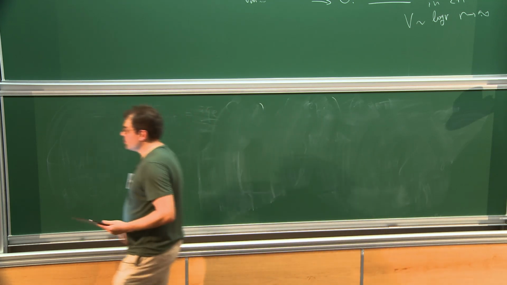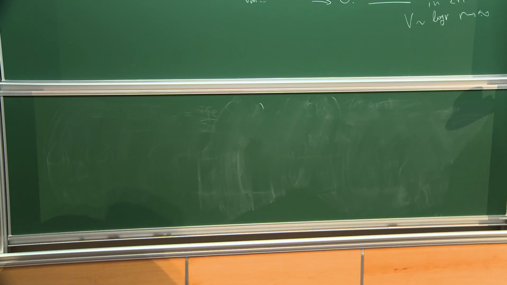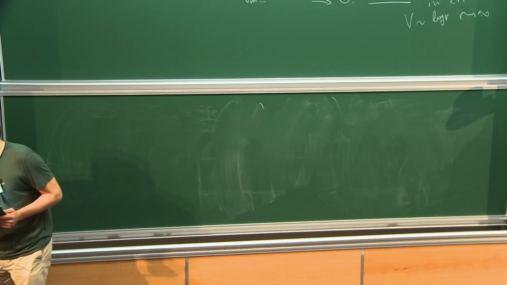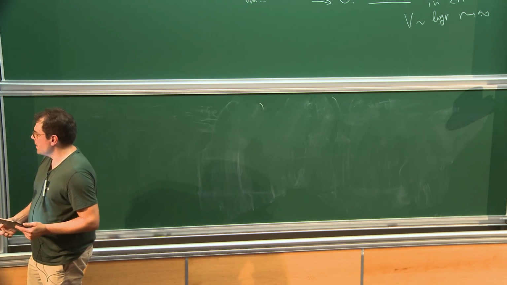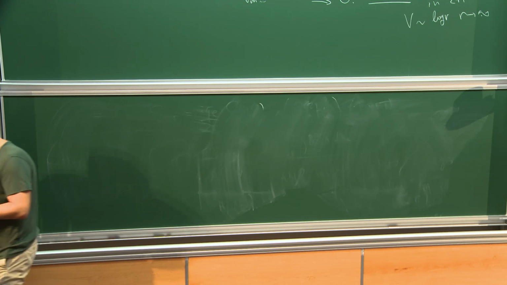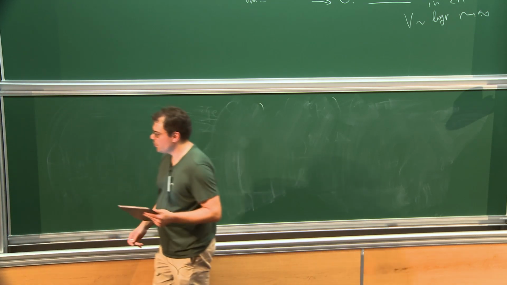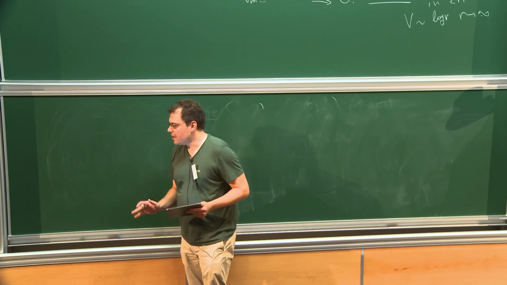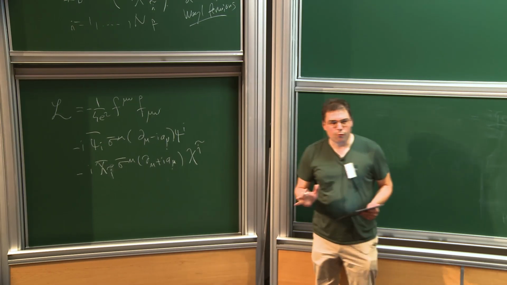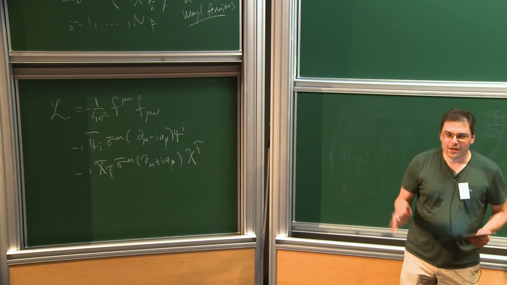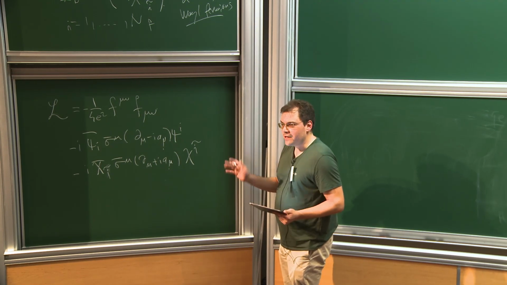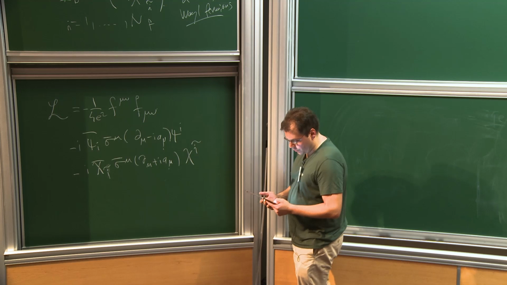Okay, so basically the thing I would like to do is to discuss what is the symmetry of this model. Well, there are various ways of going about that, some more sophisticated, some less. So I'm going to try to be very unsophisticated and start with a kind of naive analysis. And the naive analysis is going to be wrong. It's very important that I say that now. So I'm going to sketch something that is not going to turn out to be correct. And then we'll have to fix it in various important ways.